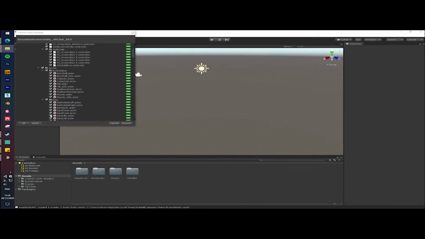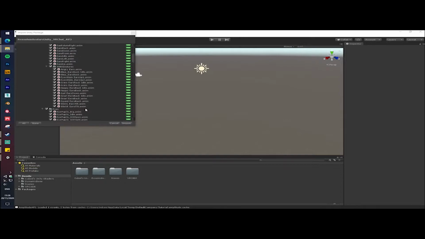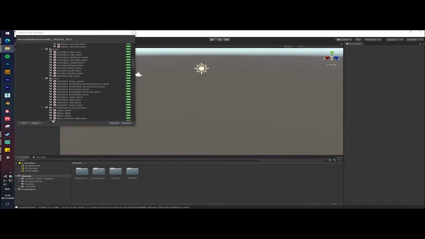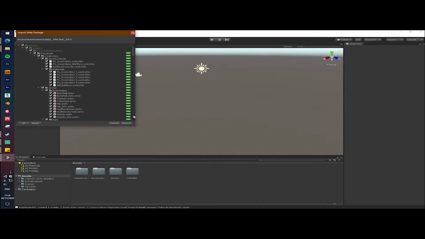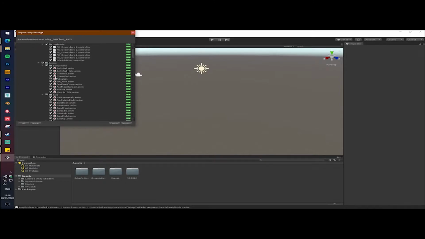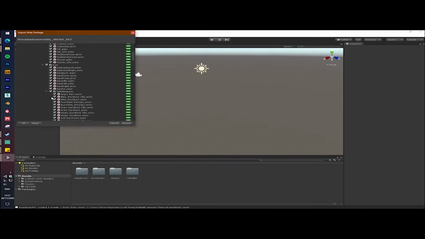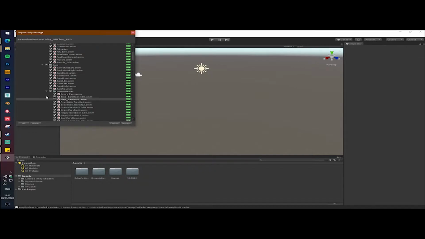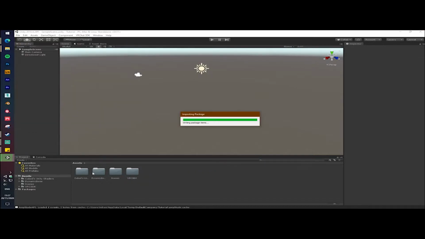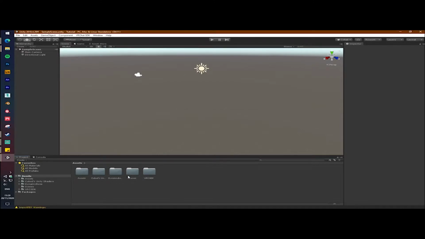These are the animations here, so everything with a play button is an animation. This is all effects and controls. So we've got a lot of animations. You don't really have to worry about any of that right now. If you don't want a specific animation, for example, blep ears back, just uncheck it and it'll be gone. For now we're just going to keep them all, and import. Alright, cool, that's finally done.